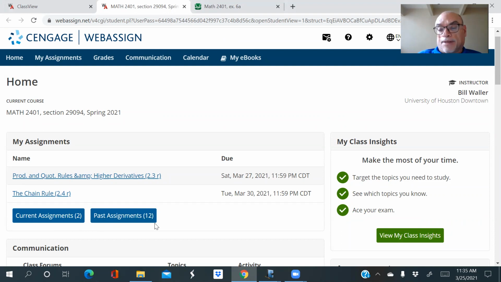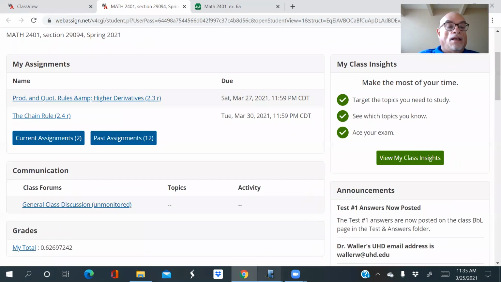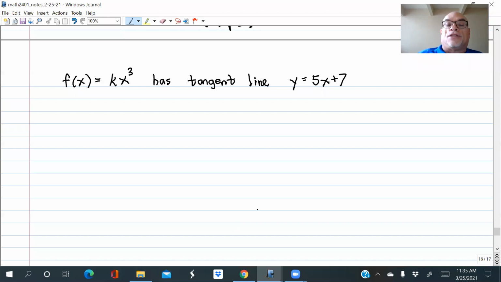You can work on all the assignments after the due date, but you just don't accumulate any more points, right? But if you ask for the automatic extension, you can accumulate more points. So it would be good to have some grade in the grade book. Even if it's not going to be a high score, some grade in the grade book will help your homework average. That's better than a 0. So you still have time to request that extension for that last homework, the one that was due yesterday. Okay, now let me mention this problem then.